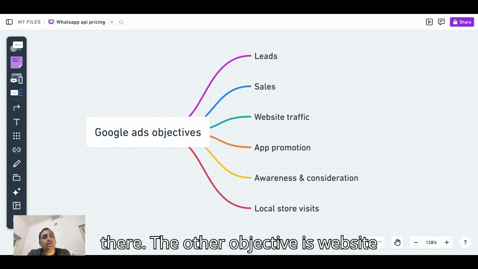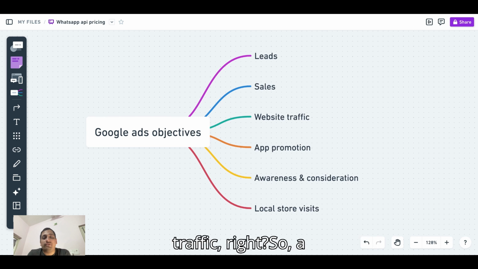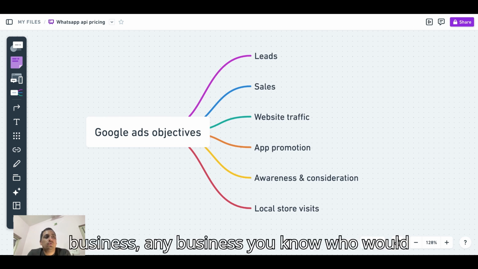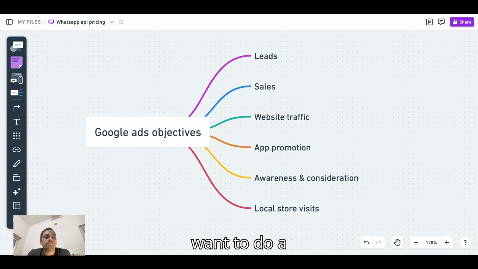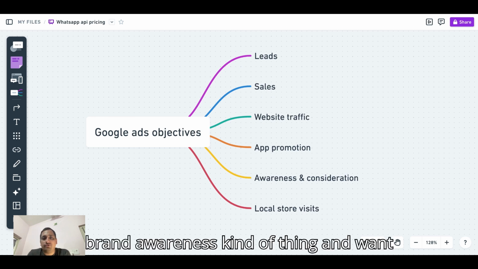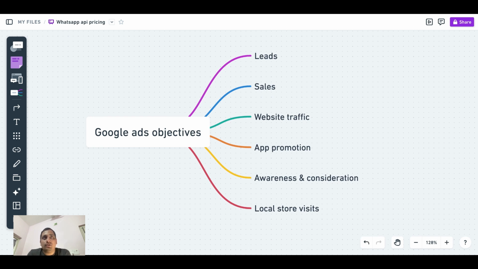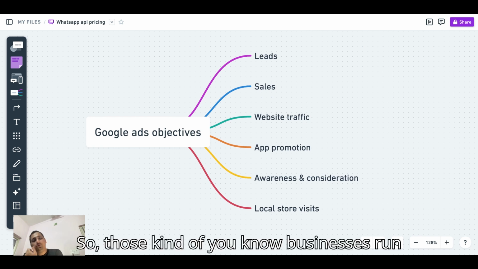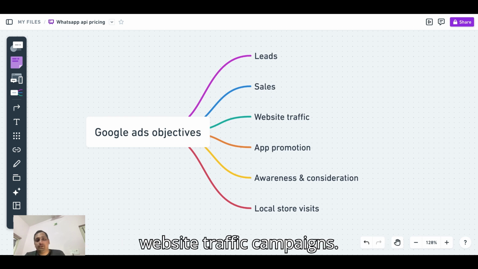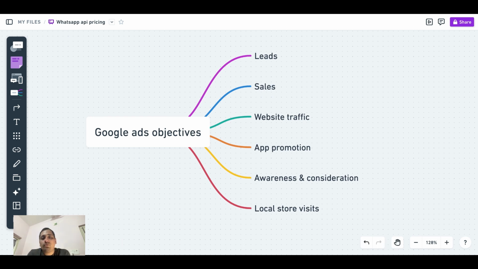The other objective is website traffic. Any business that wants to do brand awareness and wants people to visit their website runs website traffic campaigns.